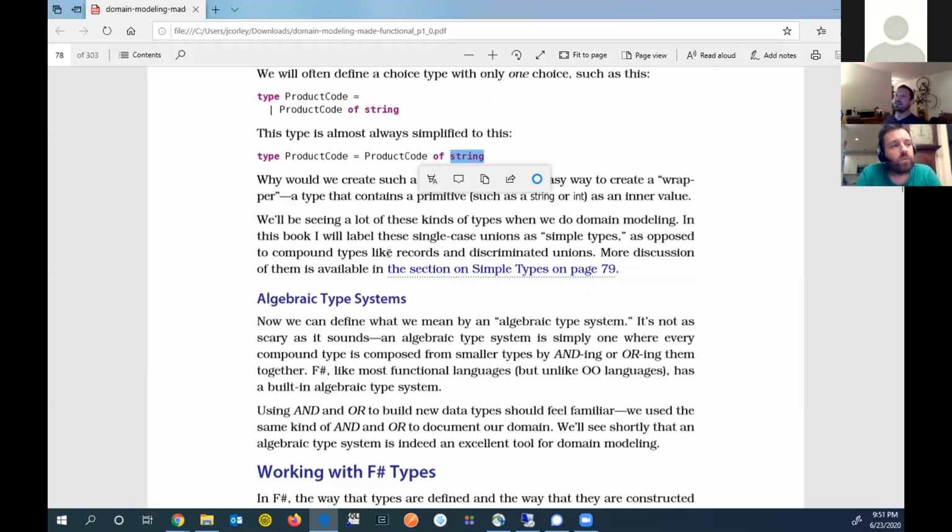You're taking in a string, but you're saying this is what this string is, and I think it just helps simplify reading it. Yeah. Do you know off the top by chance, it says string or whatever and the other one said int, but previously they referenced different types of those, like int 16s or 32s? Yeah, you could probably do that if you wanted to. Yeah, I'm sure you can. Yeah, I think those are primitive F# types.